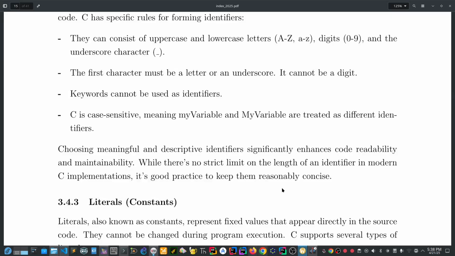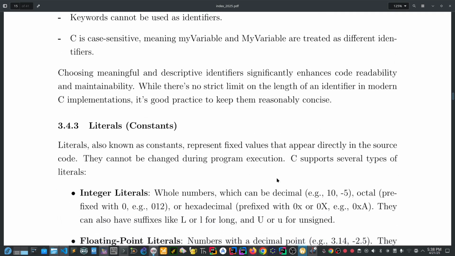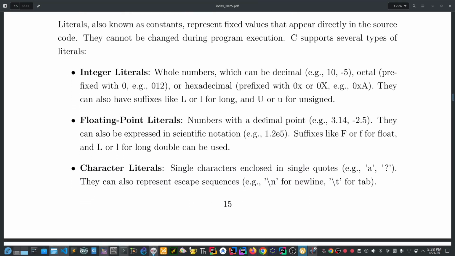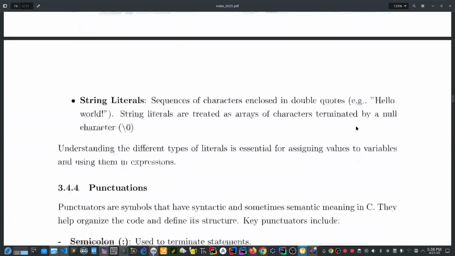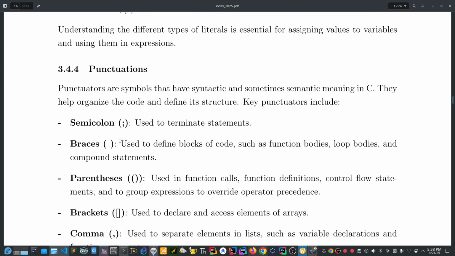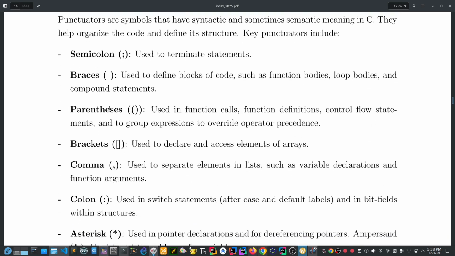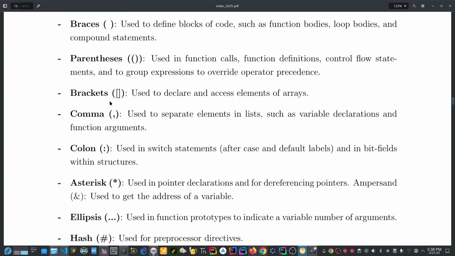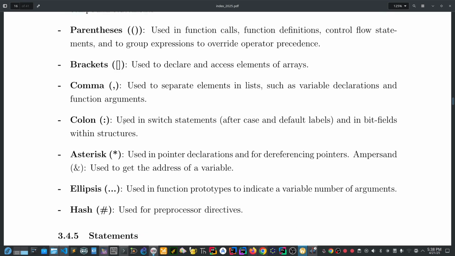So we move forward. We now look at literal constants. We talk about integer values. You can read this document. Talk about floating point values. The ones with decimal numbers are floating point values. Understand? You can also talk about string literals. And string literals also end with \0. You should also note that at the end of it, there's \0. The semicolon, the braces, these are still all under the syntactic structure of the programs. Braces, brackets, you use them for arrays, sometimes a colon in case you want to have some kind of switches and other things.